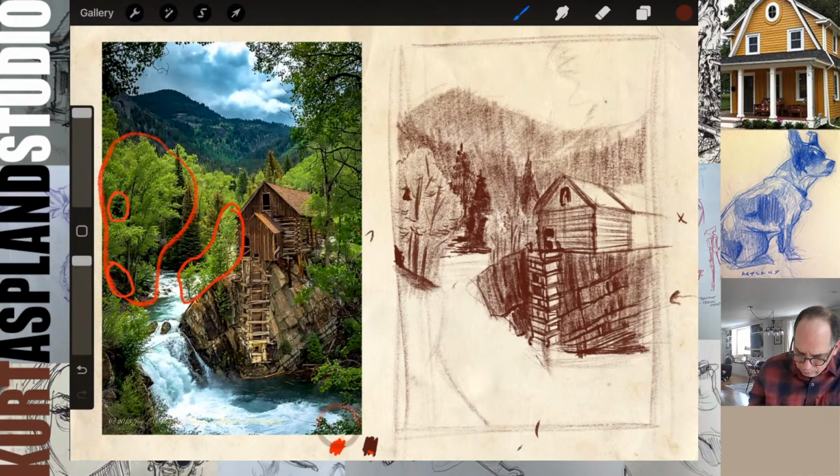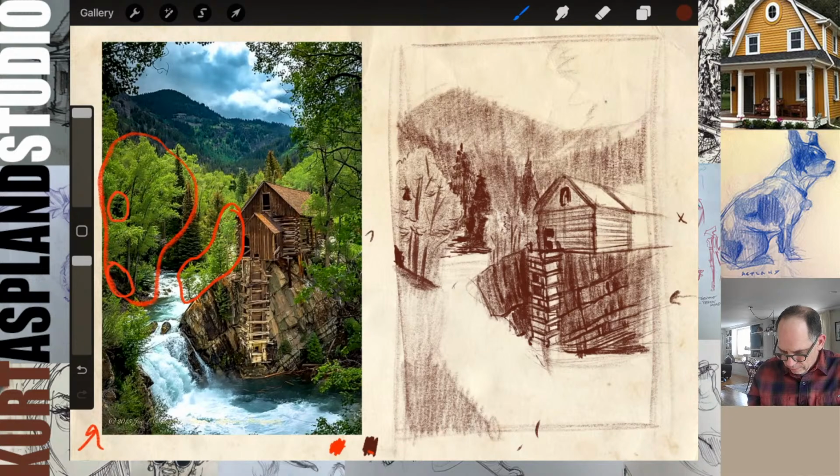Okay, let's focus then on this bush here that's on the left hand side. I'm going to come back in here with a big old tone. Add some value here so I can get this thing to come towards us. All right, so now I'm going to have this rock. Look at this rock kind of coming in here, just like this.